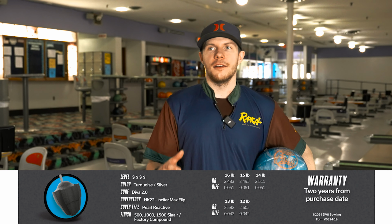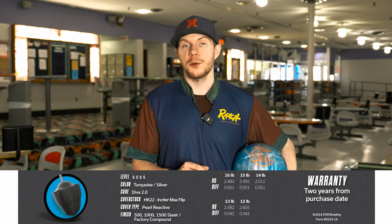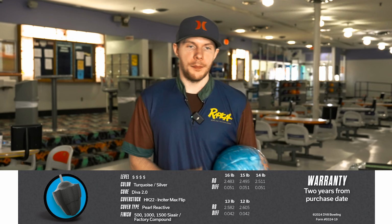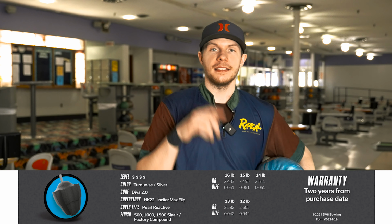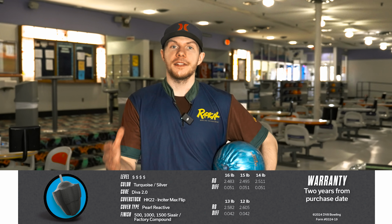It has an RG of just under 2.5 for a 15 and just over 2.5 for a 14 with a 0.051 differential. The layout I put on this ball is a 5.5 by 60. Same thing I did on the Fireball video that we were releasing around this time as well. This has a higher differential.